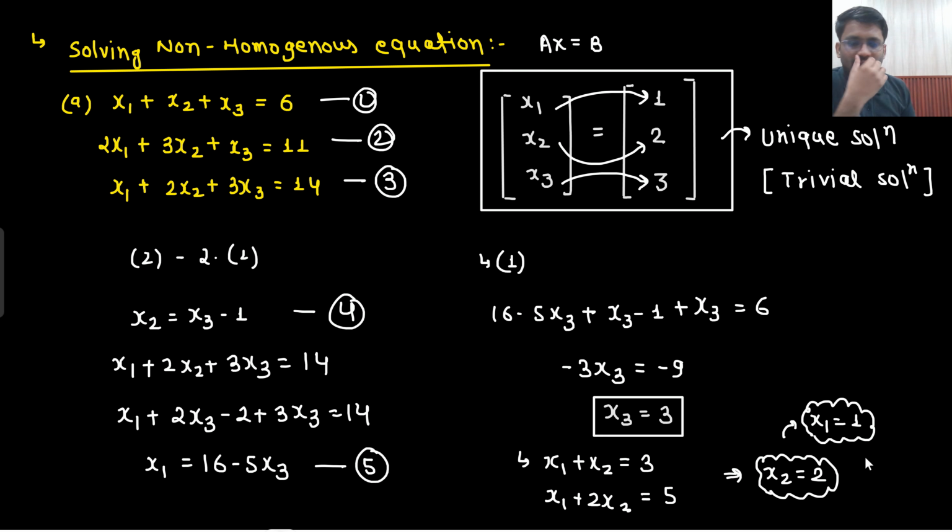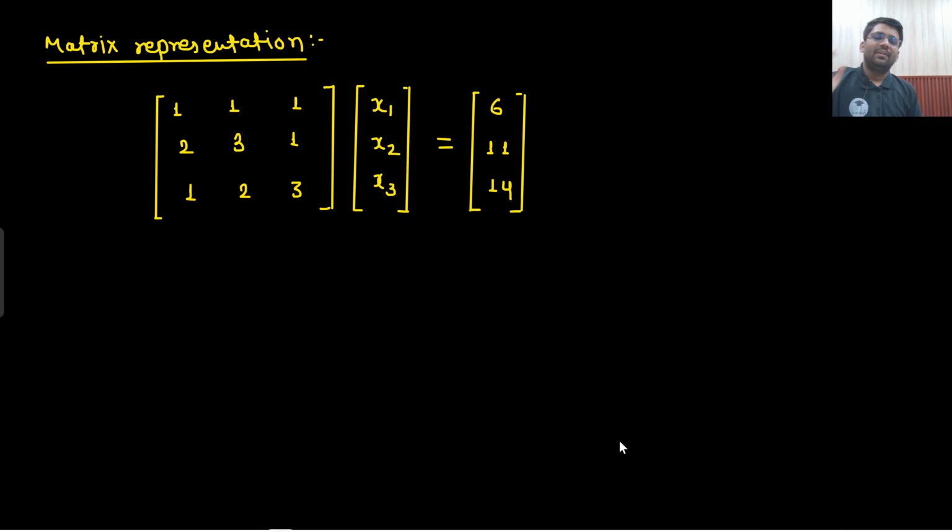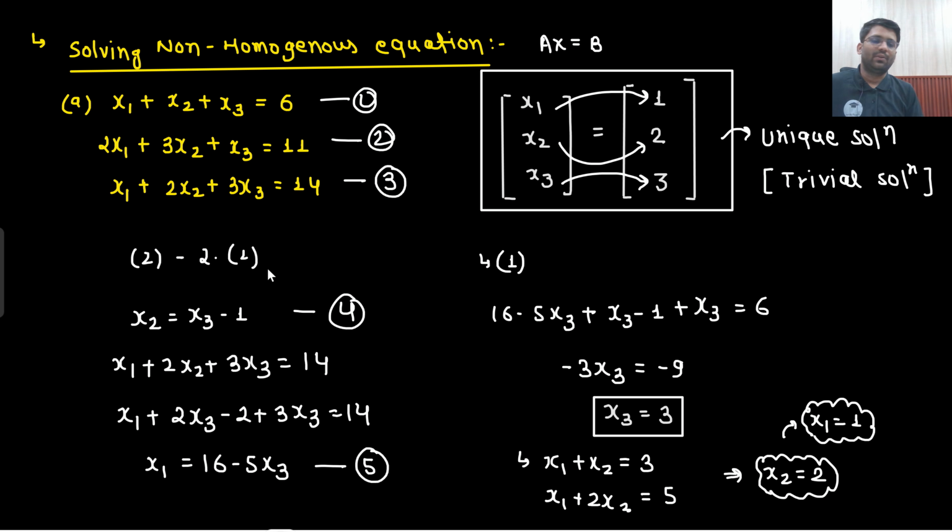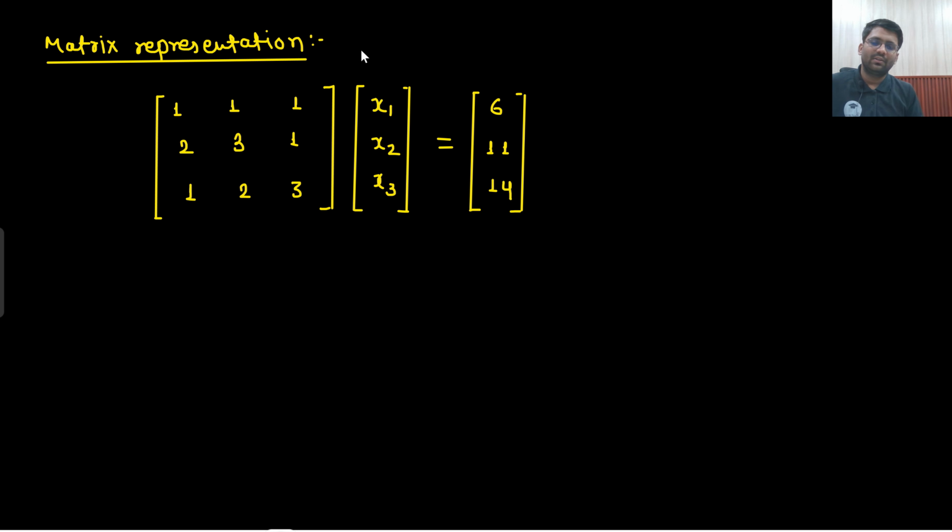Okay. Now let's do the matrix representation of this particular scenario. What will be the matrix representation? Sir, 1, 1, 1, 6, 2, 3, 1, 11, 1, 2, 3, and 14. So can you do the matrix representation in this manner? Yes, sir. Very easily I can do the matrix representation.